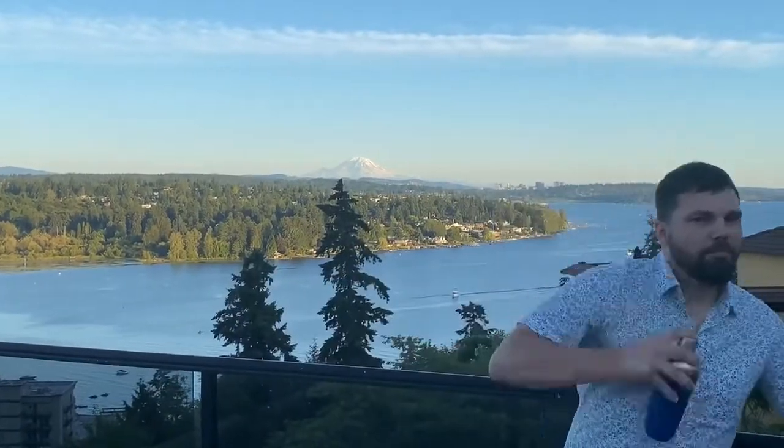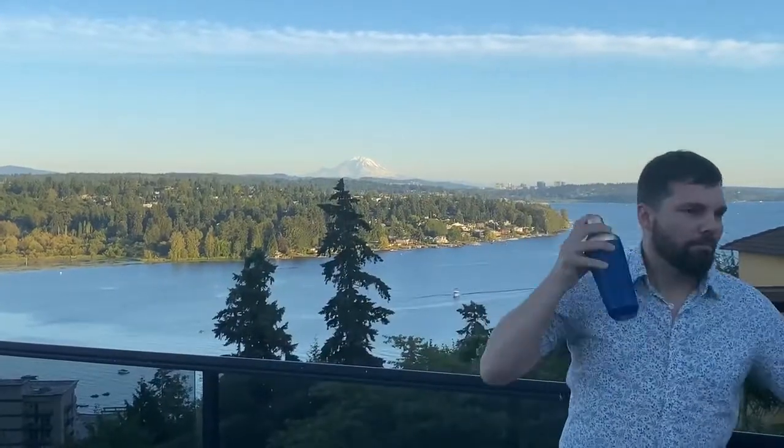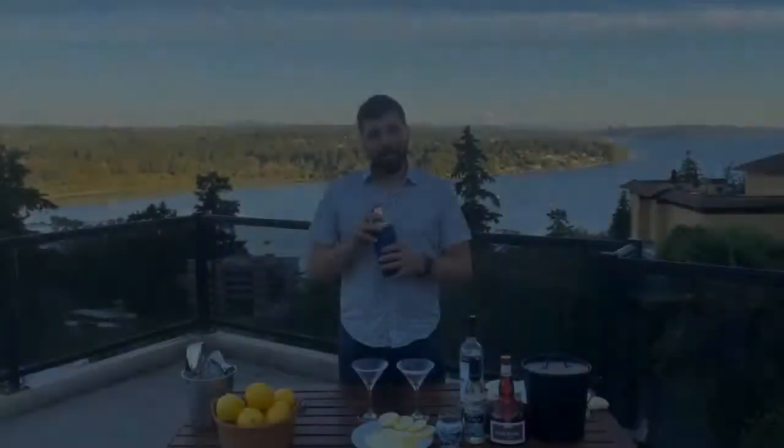So here's the update: housing inventory is at its lowest in 15 years. What does that mean for Seattle right now? It means it's a great time to be a seller — due to low inventory, housing prices are on the rise and it's a great time to get the maximum return on your initial investment. If you're looking to buy, mortgage rates have dropped astronomically, making it easier than ever for qualified buyers to get a loan with incredibly low interest.